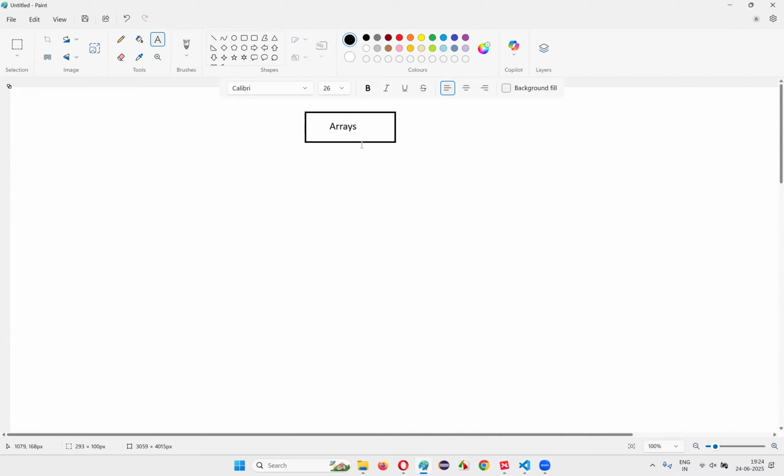Now, if you want to access the elements in the array, in the previous session I used the indexing concept of arrays to access all the elements. Now, I'm going to show you how to use a traditional for loop for accessing all the elements of the array. How? Let me show you that practically.